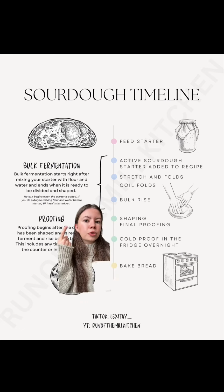You do your stretch and folds, coil folds, basically any strengthening process would be included in here. Then you do the bulk rise, that's where you let it sit on the counter. All of that, starting with adding the starter to the recipe and the bulk rise, is all bulk fermentation. Now it has ended after the bulk rise.